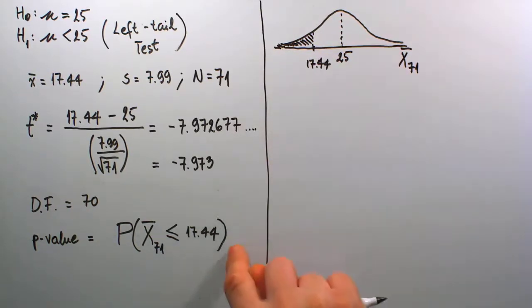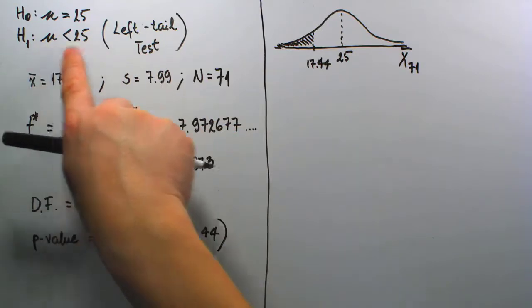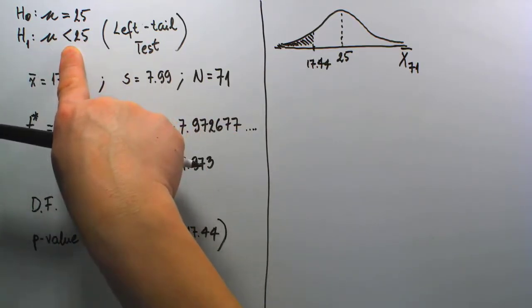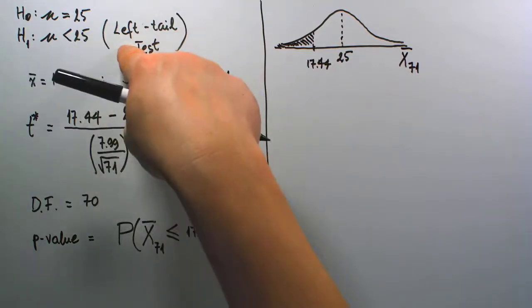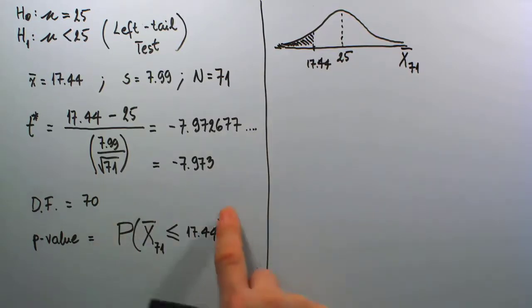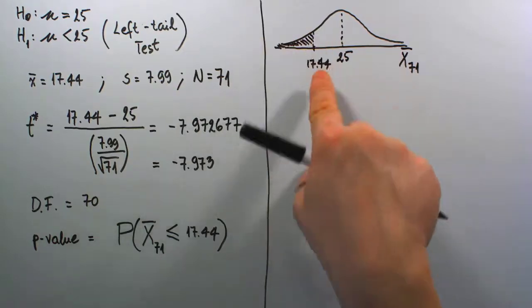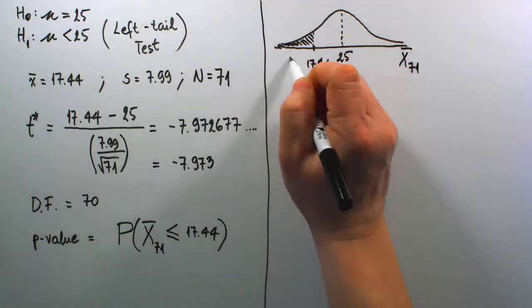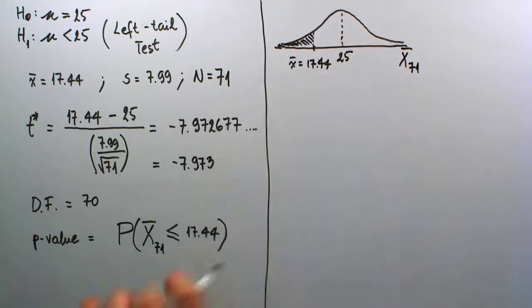So that's a couple of ways we can check for consistency. Our test is regarded as a left-tail test simply because the alternative hypothesis has an inequality that points to the left. Another point showing consistency is that, once it is decided to be a left-tailed test, the t-star score will come out negative. The way we're setting up our probability calculation involves the left-tail inequality, less than or equal. And as a picture, we're shading to the left-hand side. That's why it's called left tail: the tail on the left of 17.44, our actual sample. So this black area shaded to the left-hand side of 17.44 is really the final p-value that we're attempting to calculate.